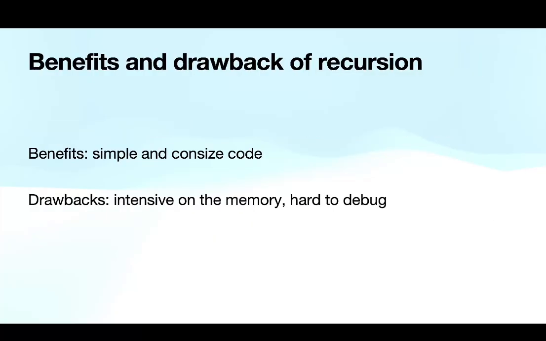So, the benefits and drawbacks of recursion. The benefits include simple and concise code. Normally, writing in recursion will provide very short lines of code and is great to look at. The drawback is that it is intensive on memory, since every time you call the program again, it is put into the stack, and you will be intensive on the memory. It's also hard to debug since you have to repeatedly go through the loops.